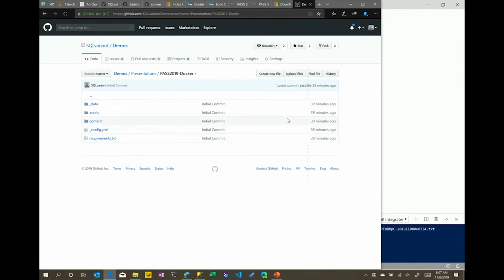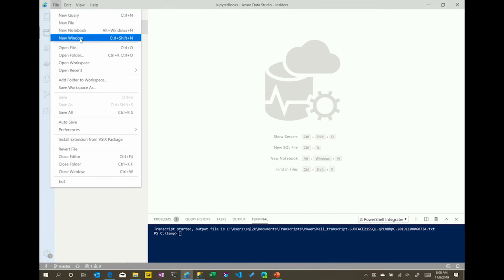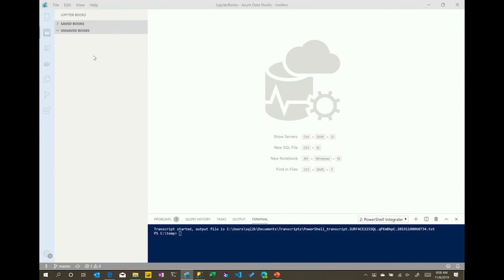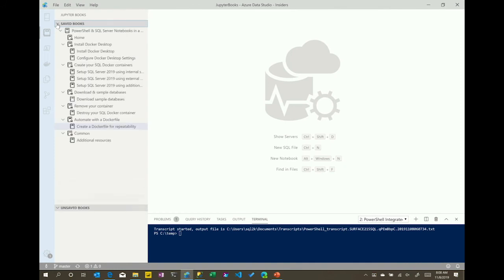And then once you do, you actually open this as a folder inside of Azure Data Studio, and that will allow you to be able to pull in everything as a Jupyter book. So let me step you through that real quick. So if we go in here, let's collapse this for a second. So you come in here to Azure Data Studio, open folder. This is the key thing that they had to explain to me that was the difference. I was a little dense on it. You point it to the correct spot, and then you say select folder. I'm not going to do it because I've already got it open and I don't want to mess anything up for the demo, but you say select folder and it'll open it.